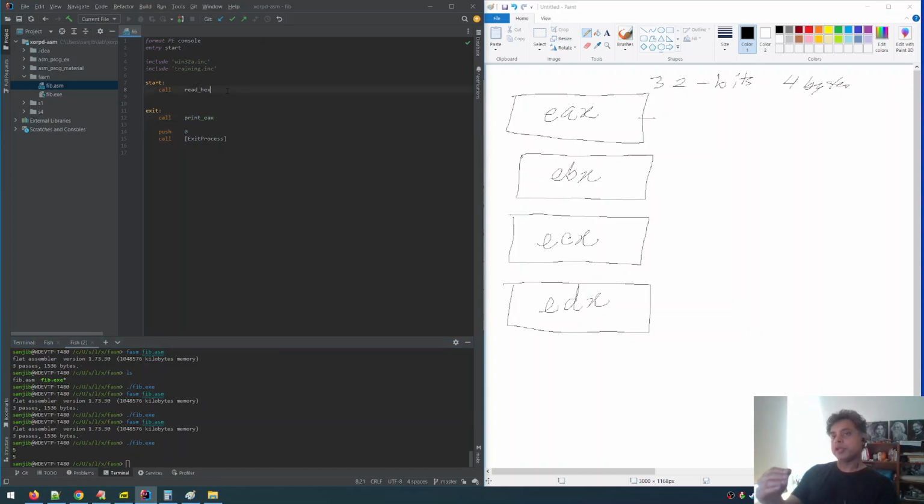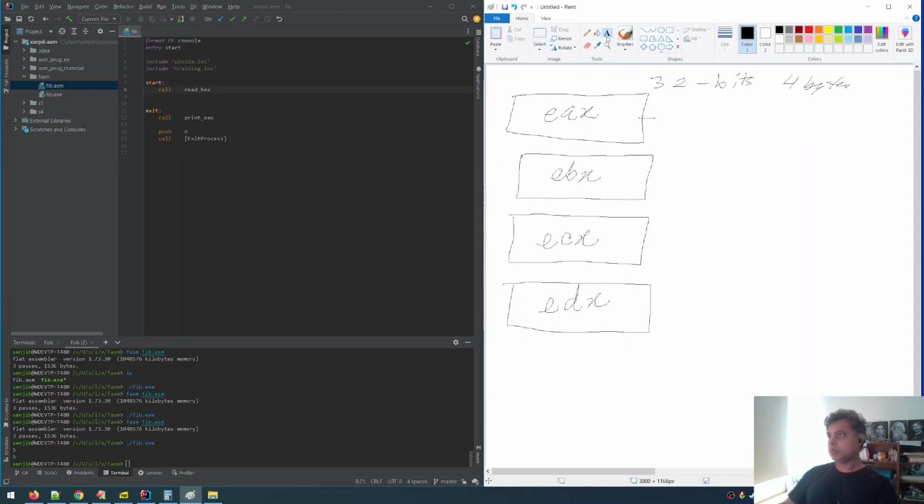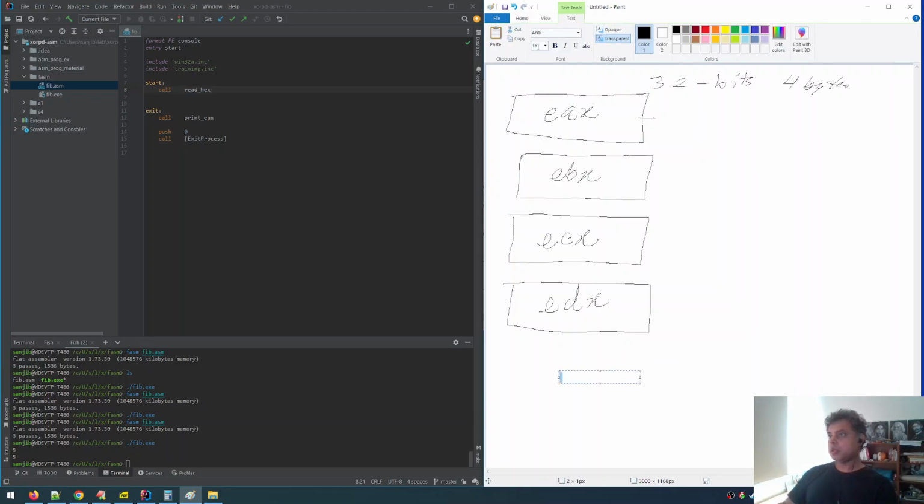Okay. So now I have my input value. What I'm going to enter is the highest value of the Fibonacci number that I want to write a sequence for. Okay, so let's slow down a bit. What is the Fibonacci formula? The Fibonacci formula states that one second. Increase my font size.